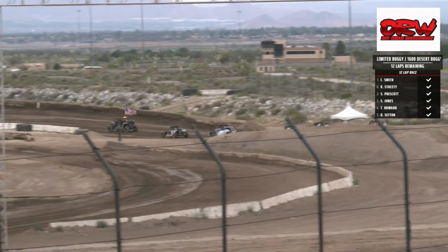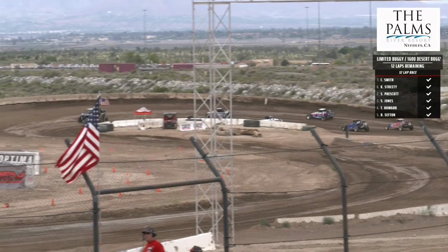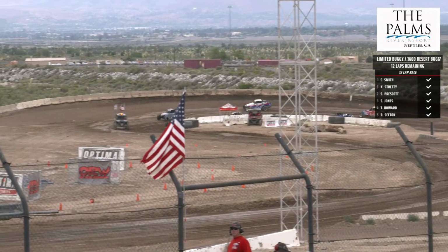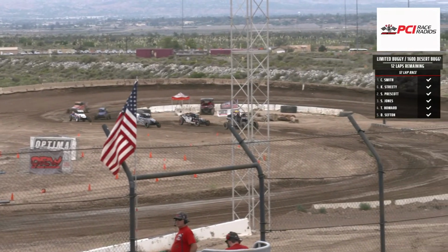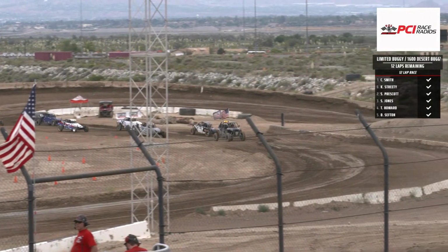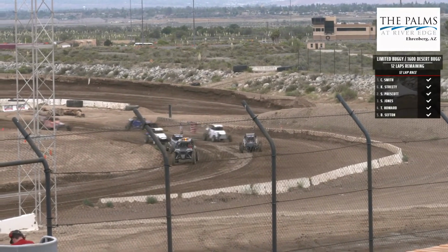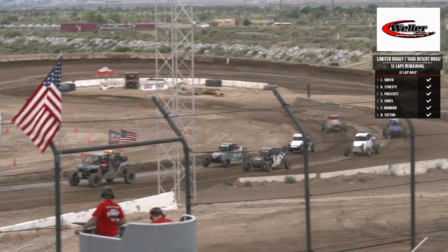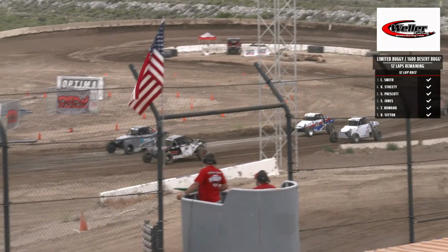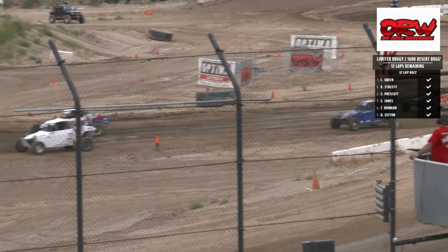So here's our lineup right now of our limited cars. On the front row will be the 319 of Carson Smith, alongside the 328 of Shane Prescott. In row 2, inside Sean Jones in the 385, alongside Travis Howard in the 318. And then rounding up the field of limited buggies will be the 368 of Darren Sefton. And finally, the desert buggy, the 1601 of Kevin Streety.